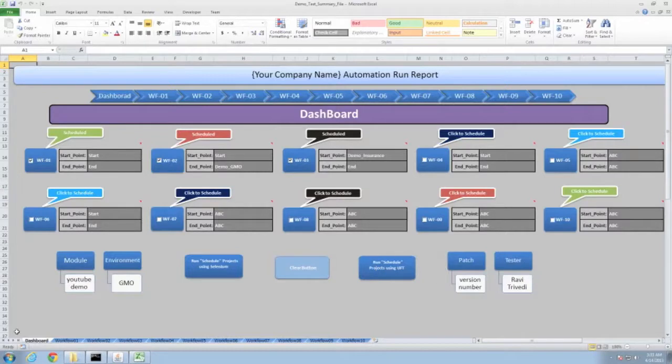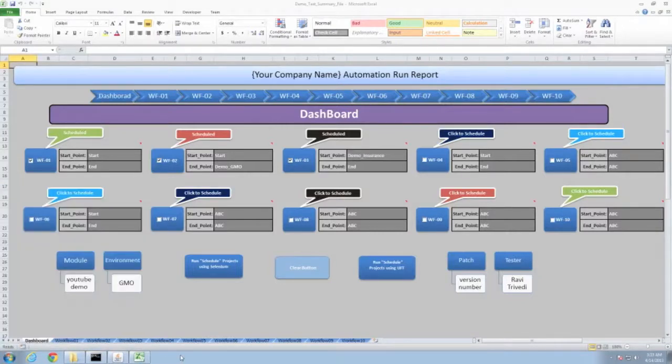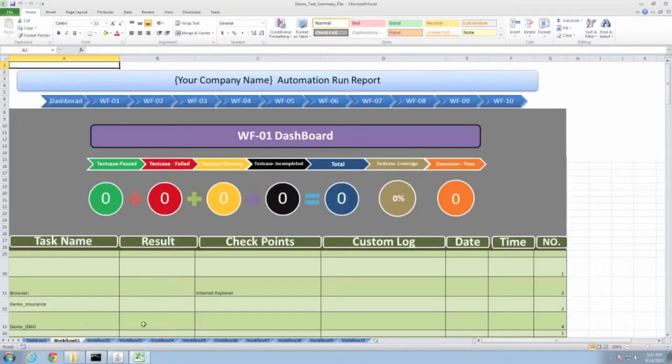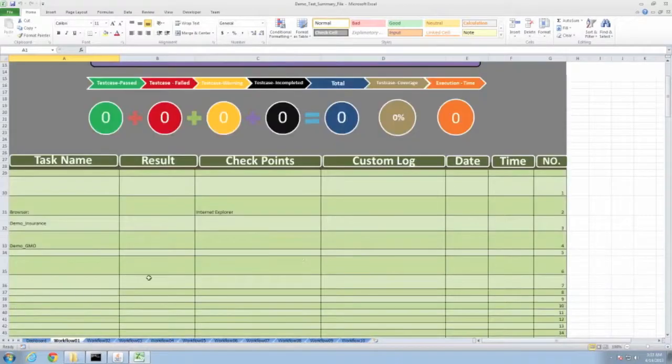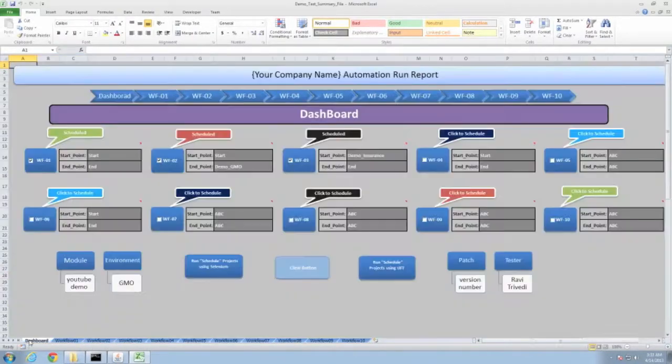So guys, there is no UFT or QTP open. I'm going to show you the demo on HP Unified Functional Testing, but the framework works on QTP 10, QTP 11, QTP 11.5 and 11.51, the patch after 11.5. So we have saved this. We have no data here in front of the action name, everything is clear. Make sure everything is good. Now we'll click this button and we'll start from workflow 1.